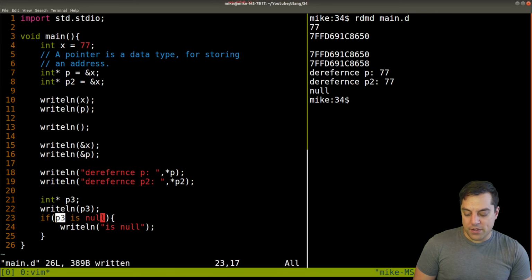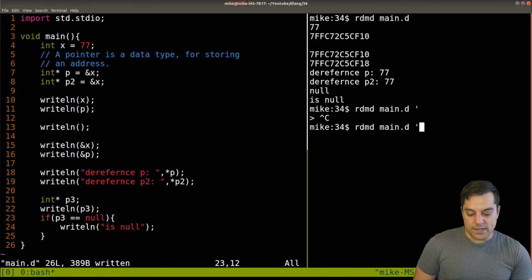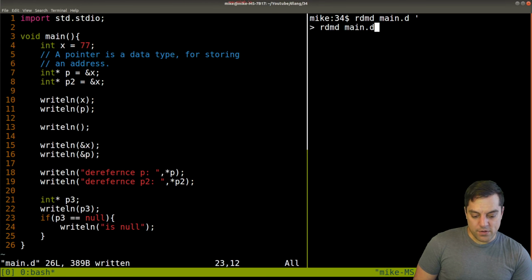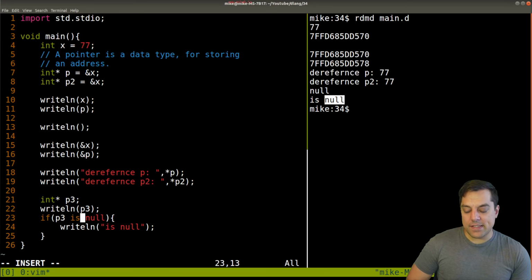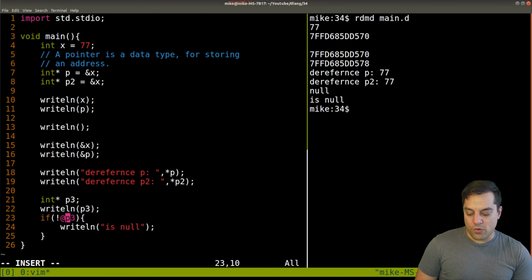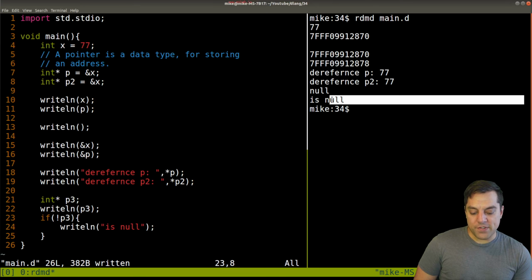We could say if P3 is null, then we'll see that it is null here. Or sometimes folks will just say equals null, and that does the same thing. Let me run this. There we are, so it is null. However we want to write it out, the D way is to say if P3 is null, which is a little bit clearer. If you're coming from more of a C background, you might just do this or use the exclamation mark to say, if it is in fact null, and that'll get you the same result.